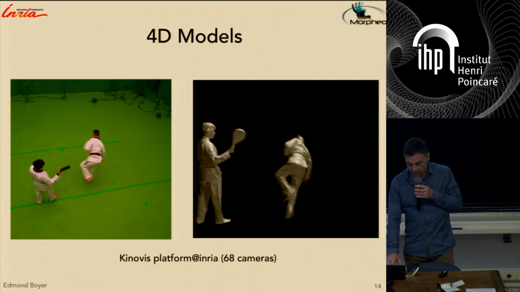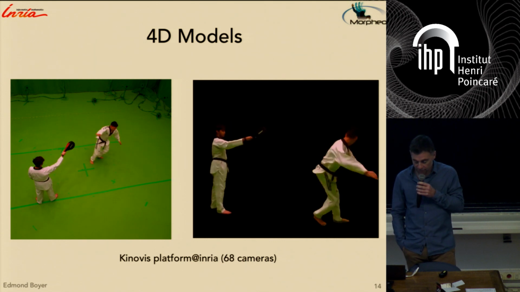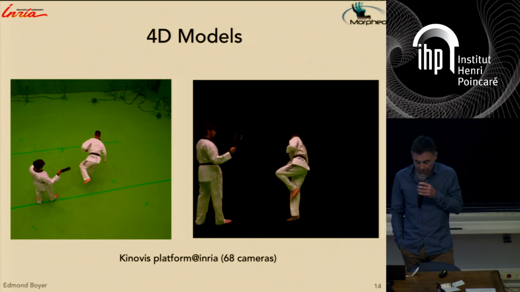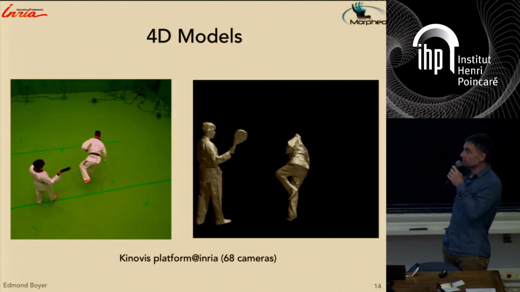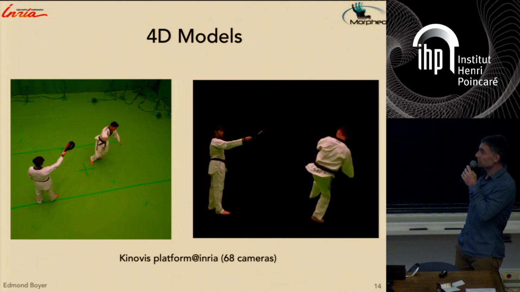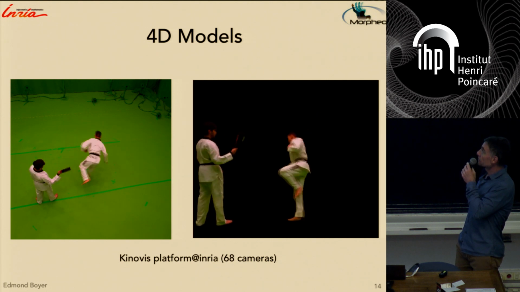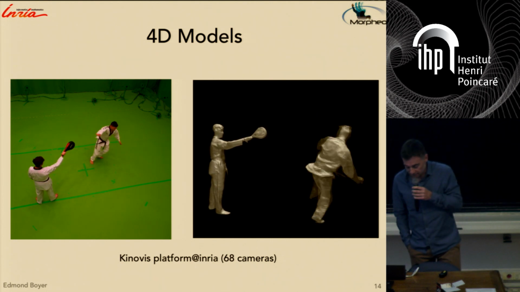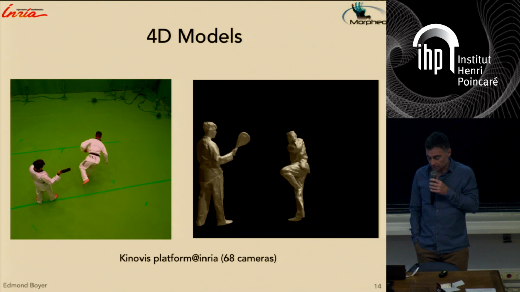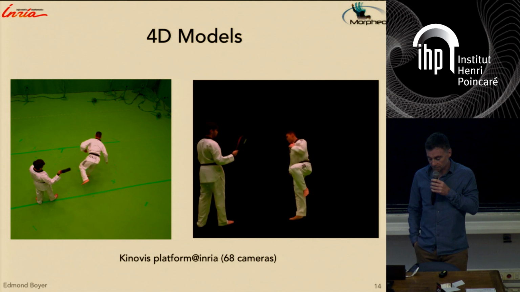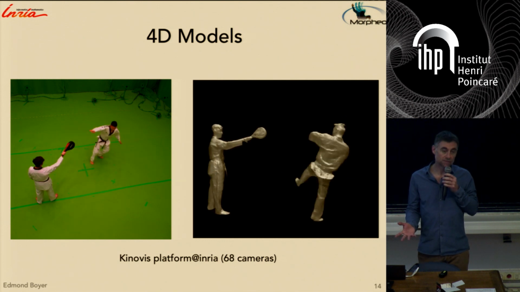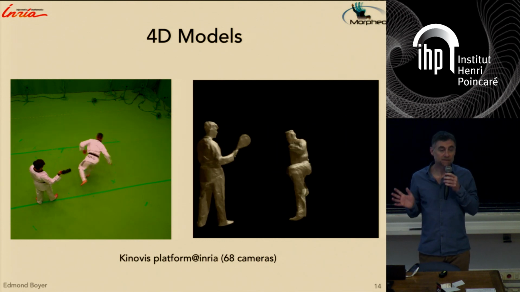This is another interesting example because we are talking about sport. So this is a fast motion. It's captured at, I think, 50 Hertz. And so you can see the model on the right. And it shows also, I think, a strong advantage of this kind of capture system. It would be really difficult to generate this kind of motion artificially.